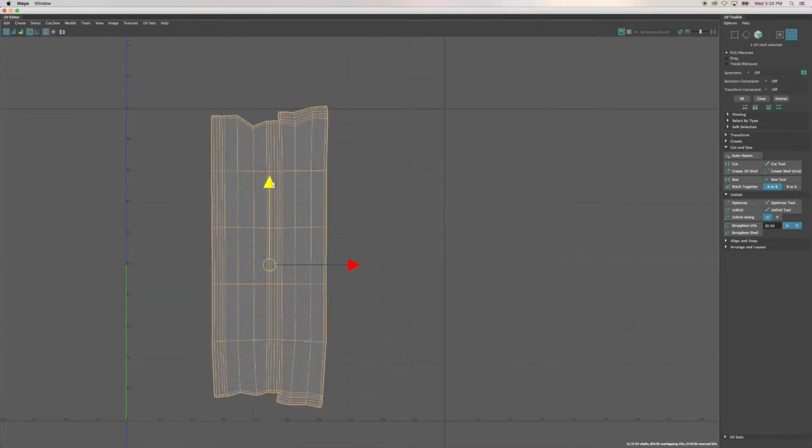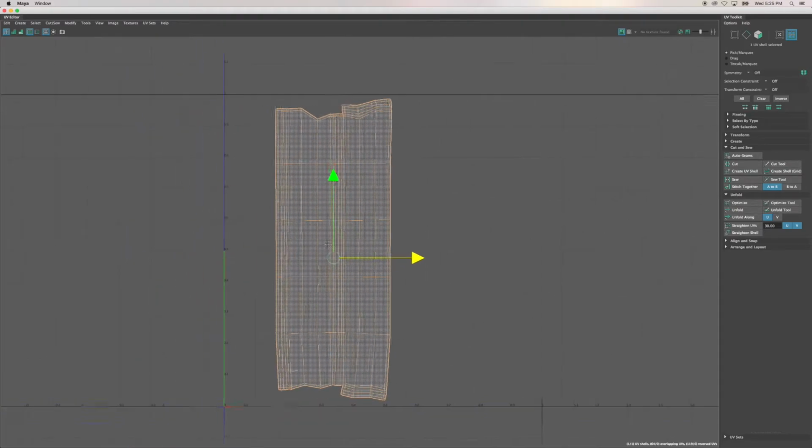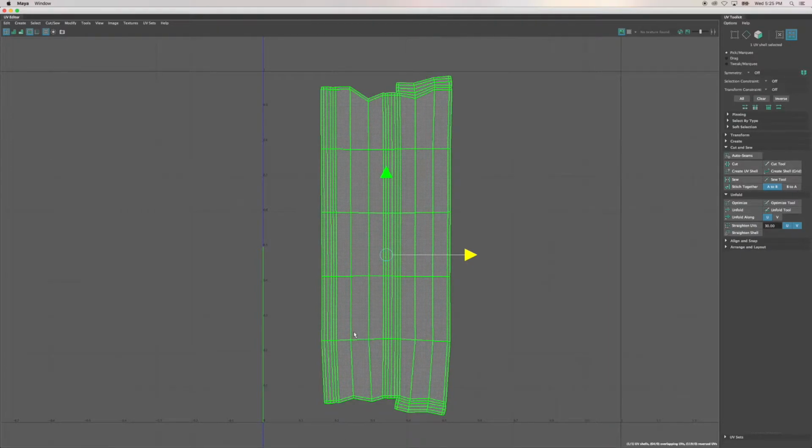All right. So I'm going to pull this down a little bit. And ideally I would put this over to the side, but the first thing we need to do is make sure that we square this up. Now we're going to square this up because it's going to make our life a little bit easier to apply a nice wood grain texture to this later. When we're doing our UV layouts, we have to consider how is this going to be textured.